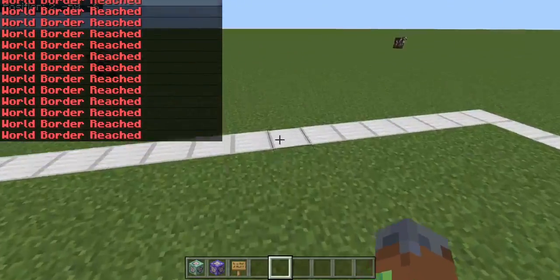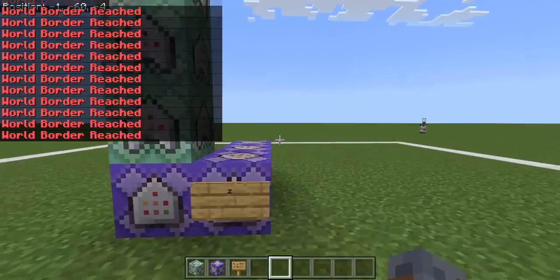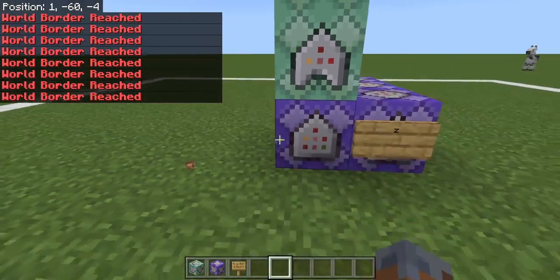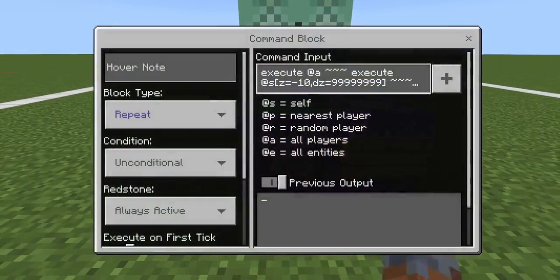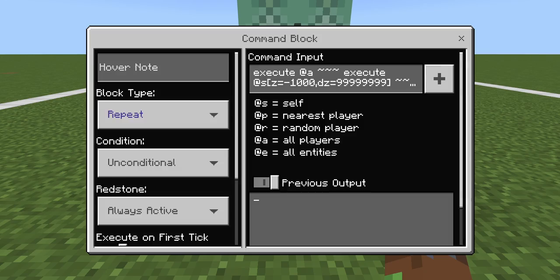So there we go. We just get world border reached once we get right here. And you can add this to all your command blocks, and this can be a limit of as much as you want. So this just allows you to add a world border to your world. If you want to know how to change this size, simply change the Z right here. So all you have to do is change the Z to, say, I want a 1,000 block border.